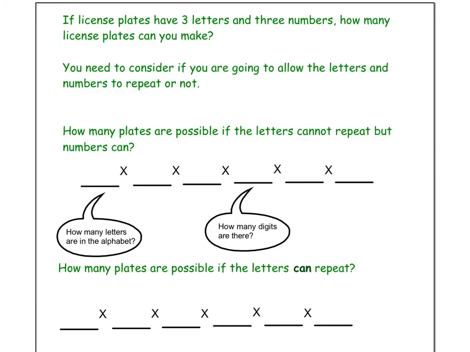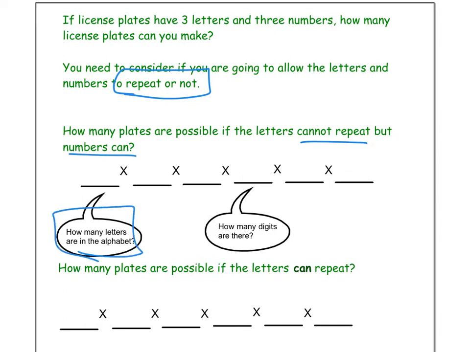Okay, another type of problem we could use the fundamental counting principle to solve is a problem like this. If license plates have 3 letters and 3 numbers, how many license plates can you make? You need to consider if you are going to allow the letters and numbers to repeat or not. So that is kind of a big idea here. How many plates are possible if the letters cannot be repeated, but the numbers can?